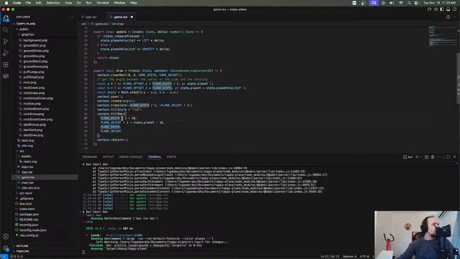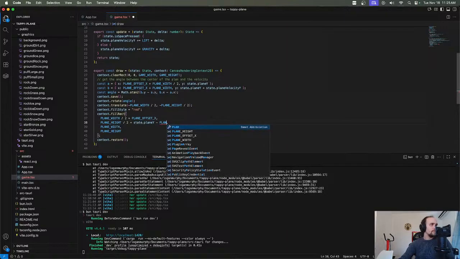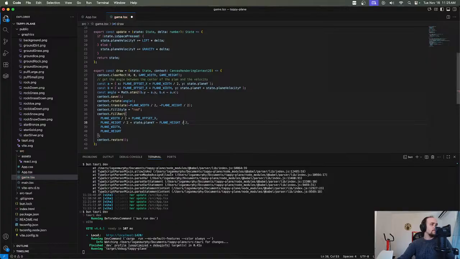So we do plane width, and this could be plane offset X. This is plane Y. Why am I doing -10? I don't know. Plane height divided by 2.